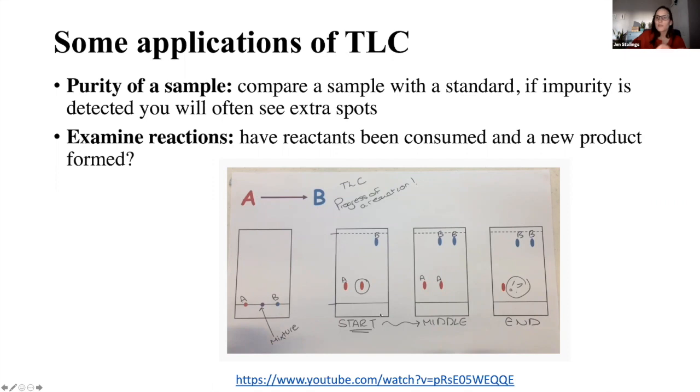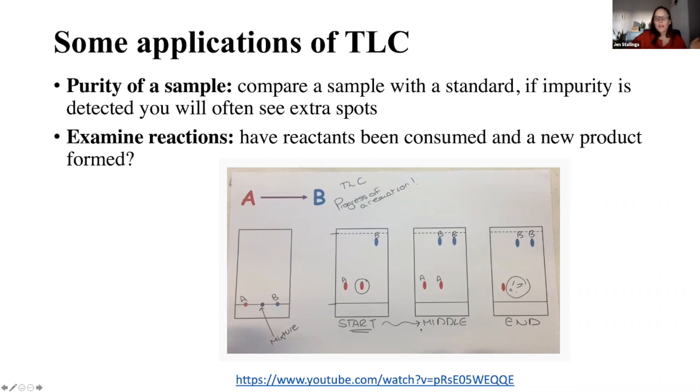So you would run 3 separate TLC plates. So this is the first one you would run, and you see that your product, or B, goes right to completion. It's all done. A is your starting material. It doesn't go very far. And then your mixture is still in the early stage of the reaction, so it also doesn't go very far. So you know that it's lining up with your reactant.